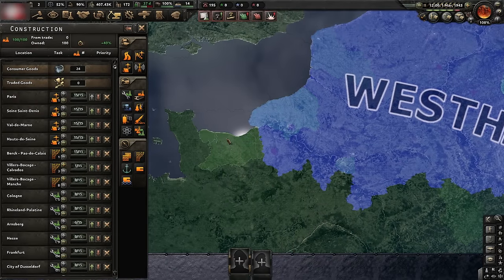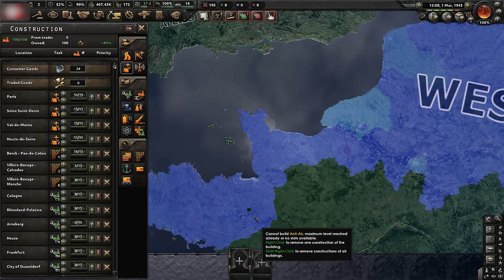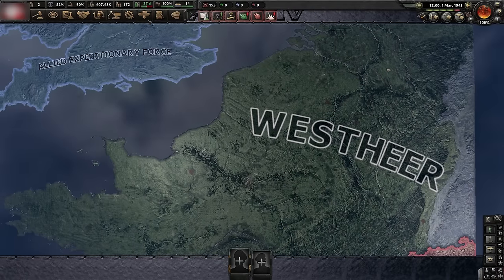So let's start by filling this bit up with a bit of anti-air, right? If only because it's funny, if nothing else. It's a whole lot of anti-air. Literally takes a day to build. So, not really concerned. Yeah, I think I can have most of the area covered.